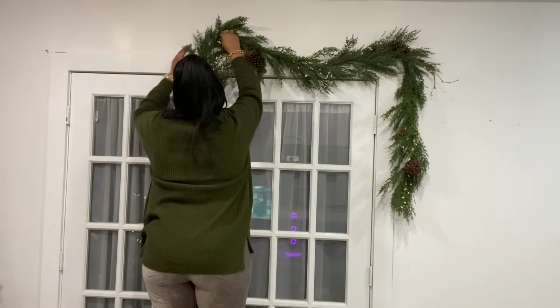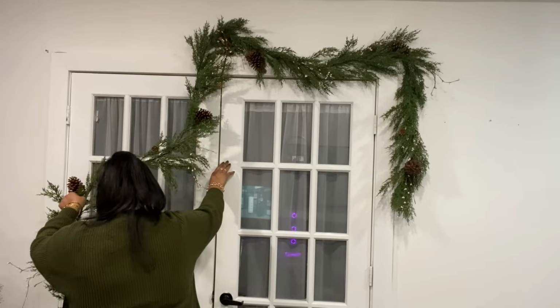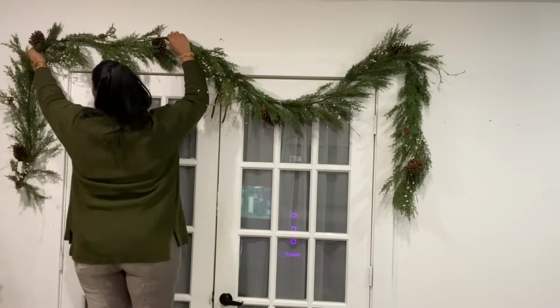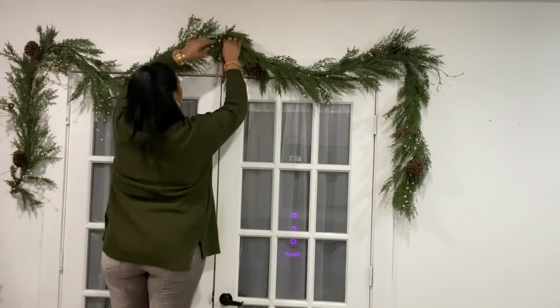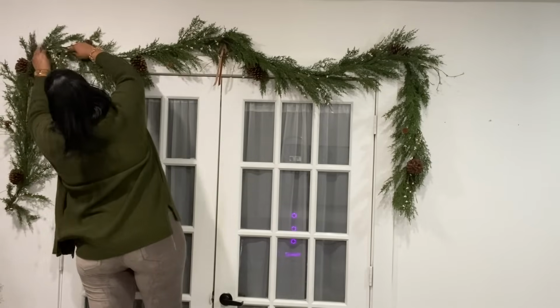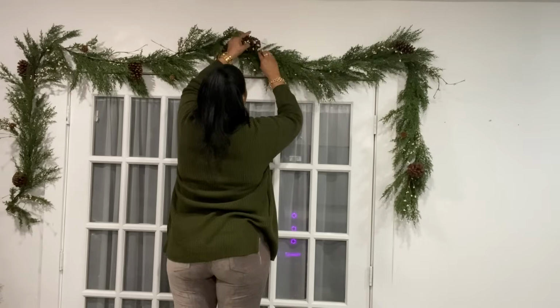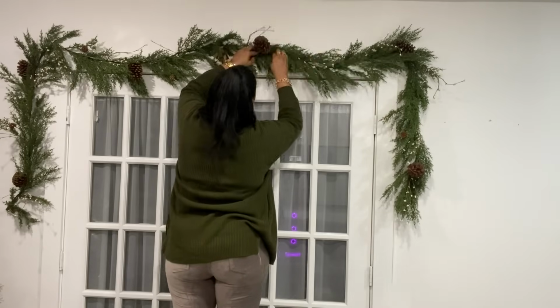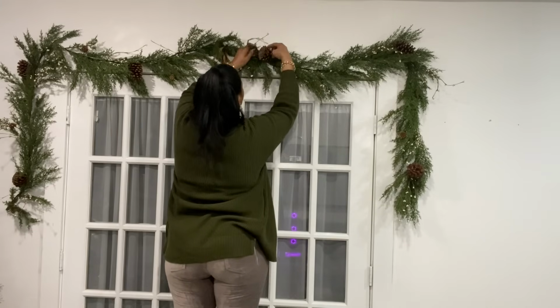I'm hanging this 12 feet real feel garland with these cute little tiny white berries and pine cones right on top of my French door. There are three nails, two at the ends and one in the middle, to hold the garland, and then I use a piece of the stem from the garland to twine around the nail to keep it in place.